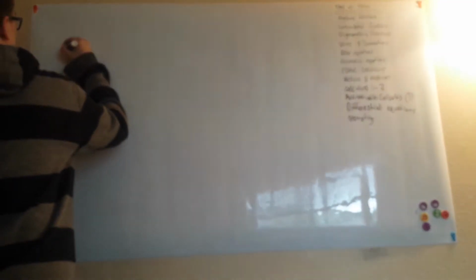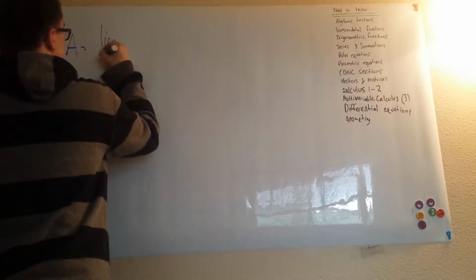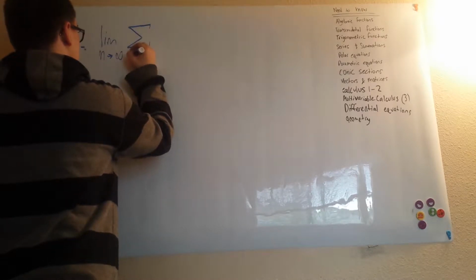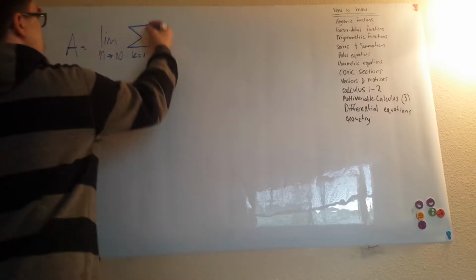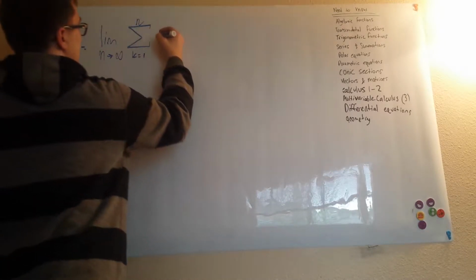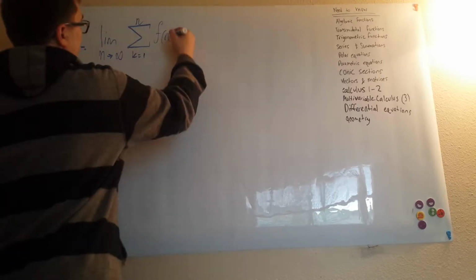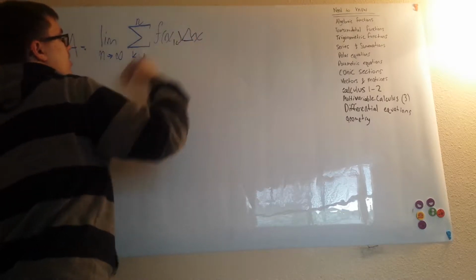We were doing this problem, and we came up with the result that the area under a curve is, well, I'm going to add up some rectangles in a summation. I'm going to count from the first rectangle to the number of rectangles I have. I'm going to add their areas, meaning I'm only going to add up their height times their width.